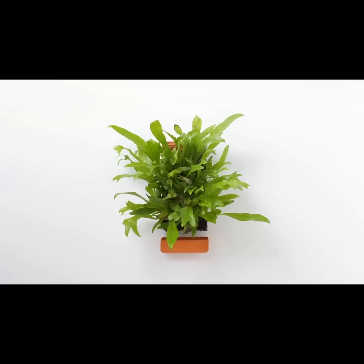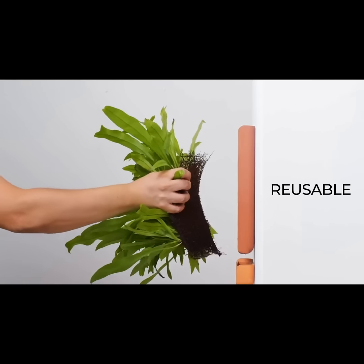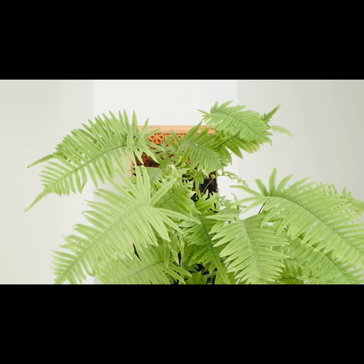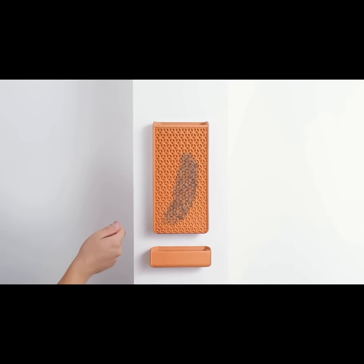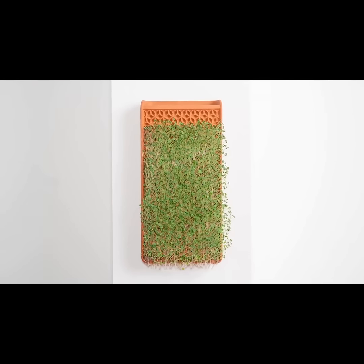It's modular, only 4 centimeters thin, and you can even reuse it as many times as you like. The tile opens up a whole new world of growing possibilities. You can rub spores onto the surface, use bands or wire to mount plants, or cover it with seeds and just let life happen. The plant and the tile become one.